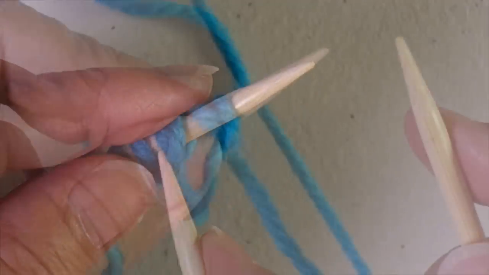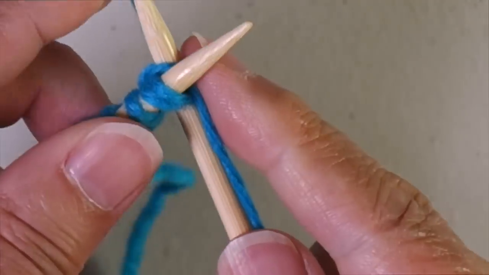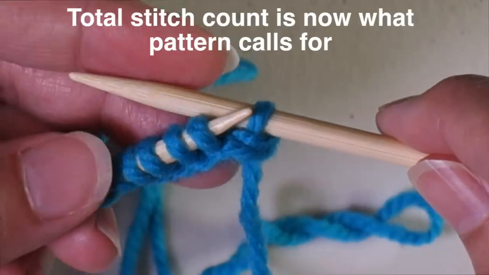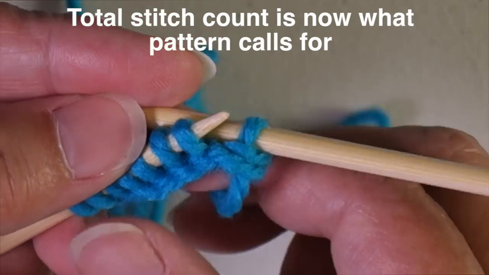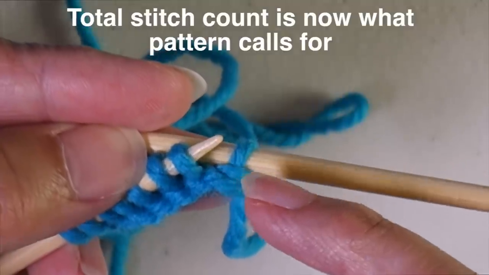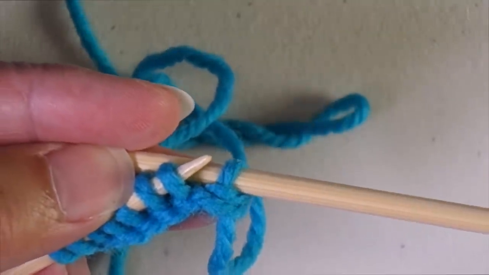It's going to hide this one behind. So what I'll do is I'll insert the working needle through both of those stitches, wrap, and then pull the loop through. So then I have worked those two stitches together and it creates a little bit of a neater corner and I will have exactly however many rows I work in this stitch is how many rows I will have below the needle.